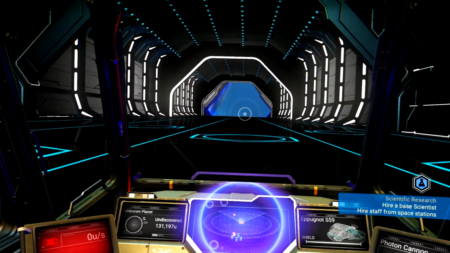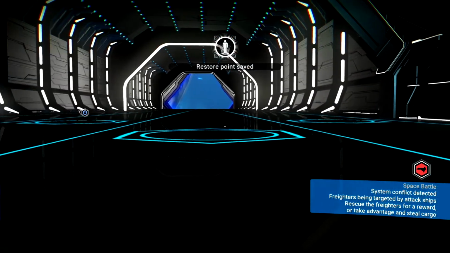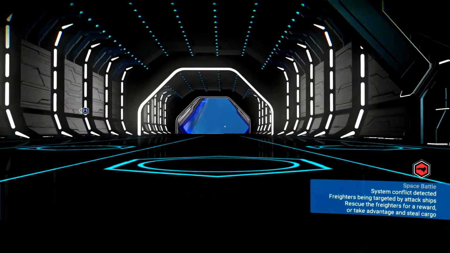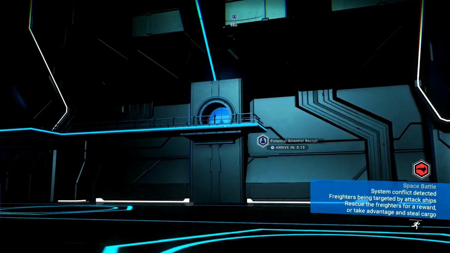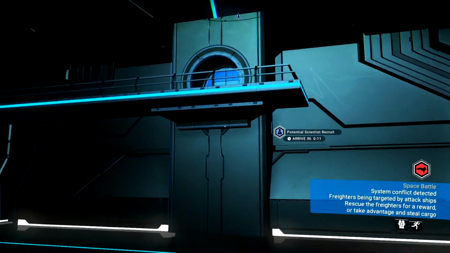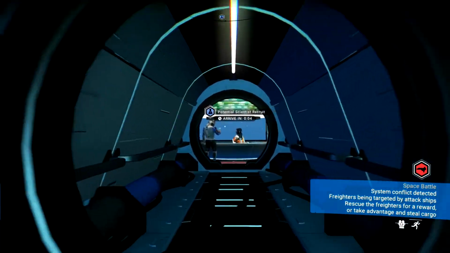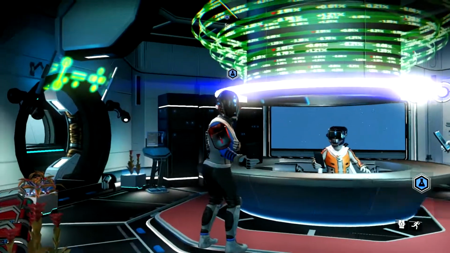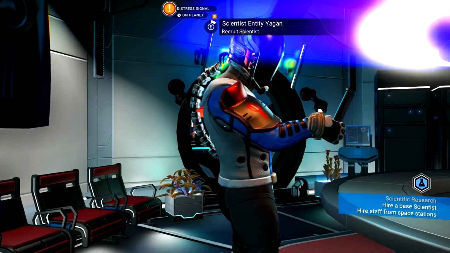All right, spin me around, right round. All right, so what would be really cool, and I don't know if we can or not, but get to the end of the runway there and just sort of watch the battle take place. It's almost like going to see Star Trek or Star Wars and not having to pay. All right, potential scientist recruit. Yes, you. Scientist entity Yegan.